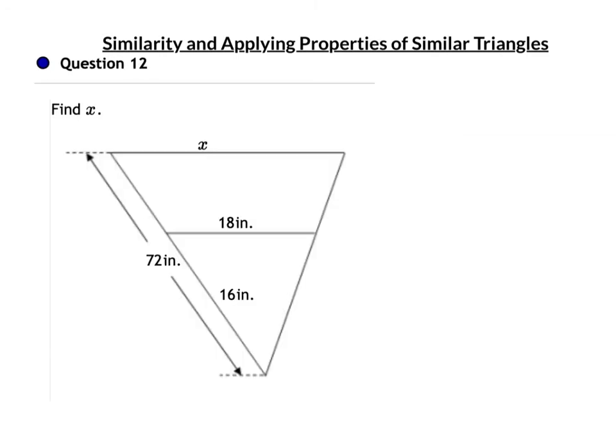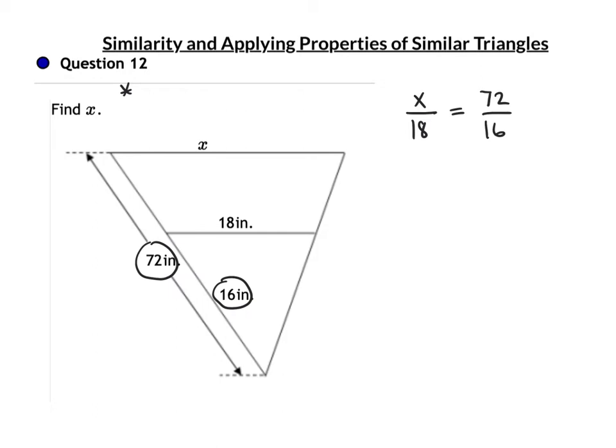This looks a little like the triangle proportionality theorem, but be careful, they did not tell us that these two were parallel. We don't know that. But we do know the two triangles are similar. That will be given. I will add that to this question. I see that the person that wrote it didn't. Line up the corresponding sides. In the big triangle, X corresponds with 18. Now you need to go back to the big triangle. The side we have is the 72 in the big triangle, and it corresponds with this small side here, 16.